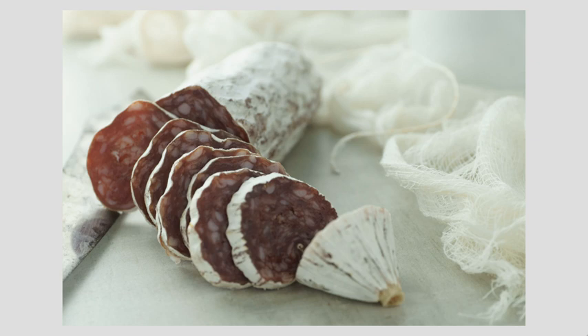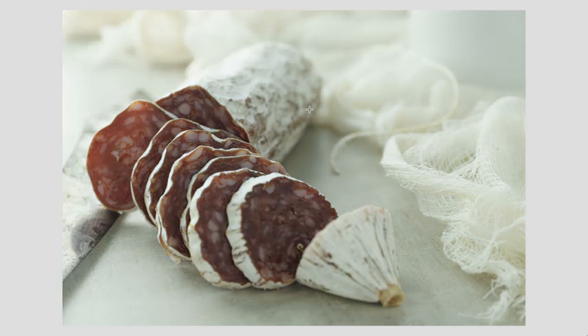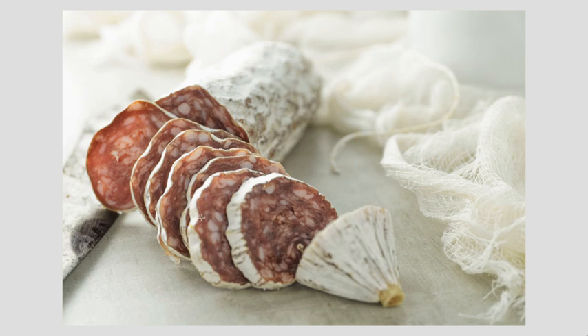Salami by Rose Smith. Salami is hard to shoot because when you photograph meats like this they tend to go dark and boring. Rose wanted a feeling of light coming from the back and through that one little slice of salami at the top. She then took it into Photoshop and very carefully took the color cast out — there's a little blue color cast you can see now. She pulled that up, then pulled up the meat individually to make the salami look more fresh and more inviting. Got a little more light coming through, and let those bright areas just kind of blow out of focus and blur. A really nice clean shot by Rose.